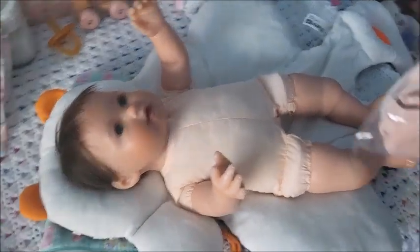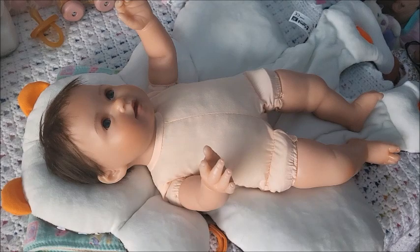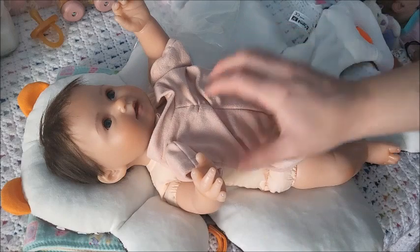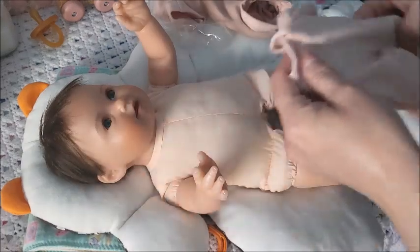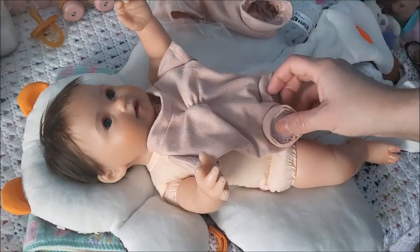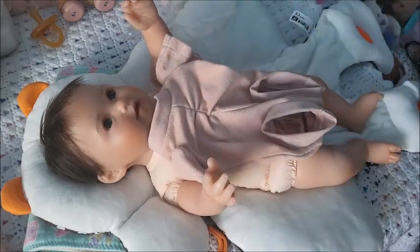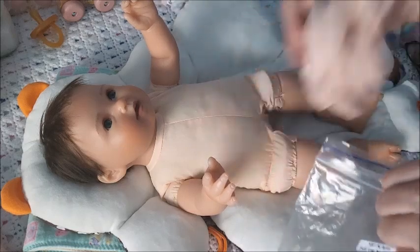Let's see. Okay, so this is the 18 inch. So this size. Maybe this size. Or here's the smaller. Yeah, maybe the 18, right? This one might be too small. Yeah, maybe this one. Yeah, maybe I'll try this one first. And if it's not exactly what I thought, then I'll move her smaller.